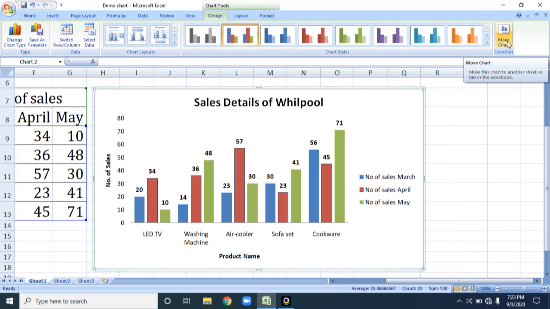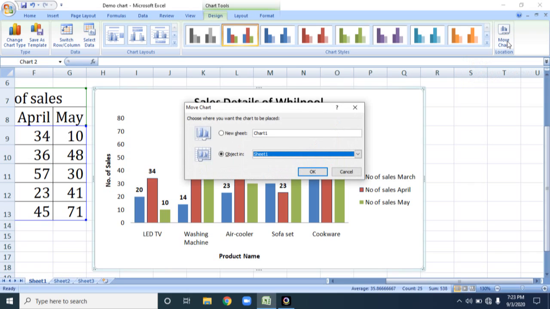See, now I created the chart in this sheet, but I want to move this chart to some other sheet. How can I do it? Simply click on move chart, and the object is currently in sheet 1. You want this to be available in sheet 2.